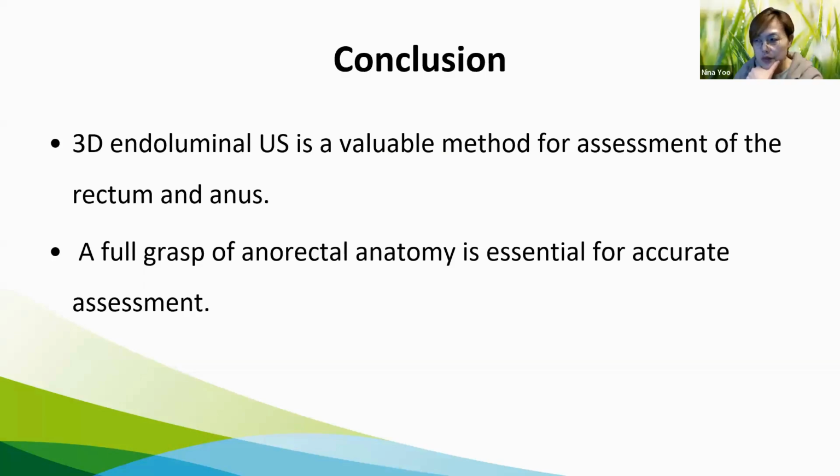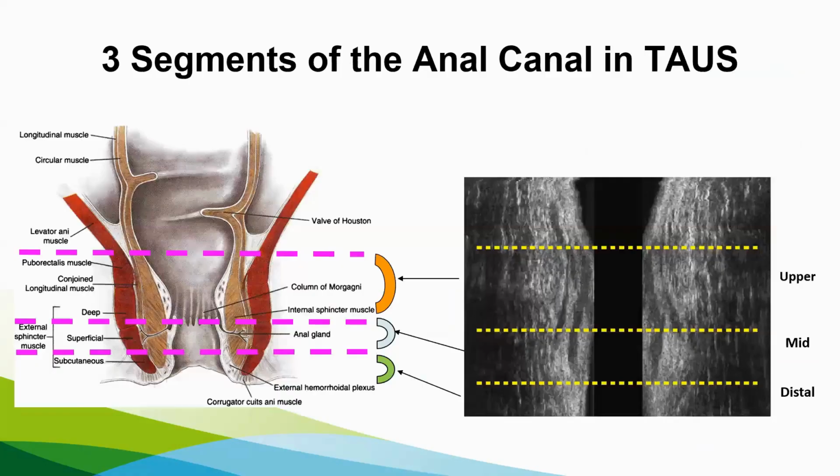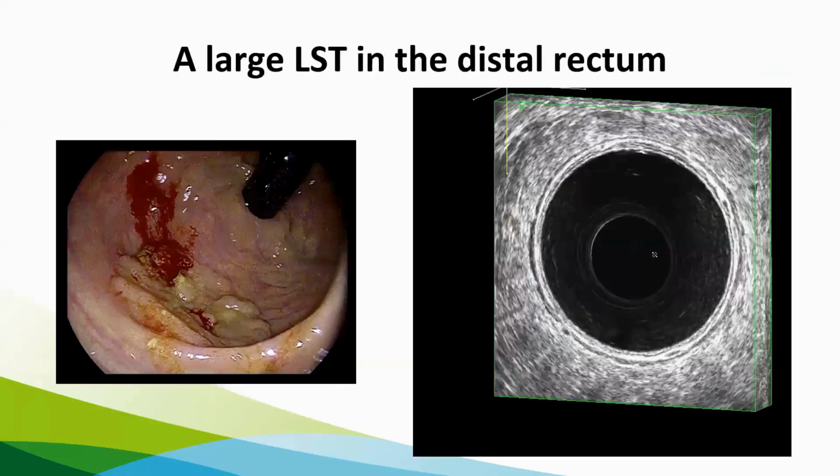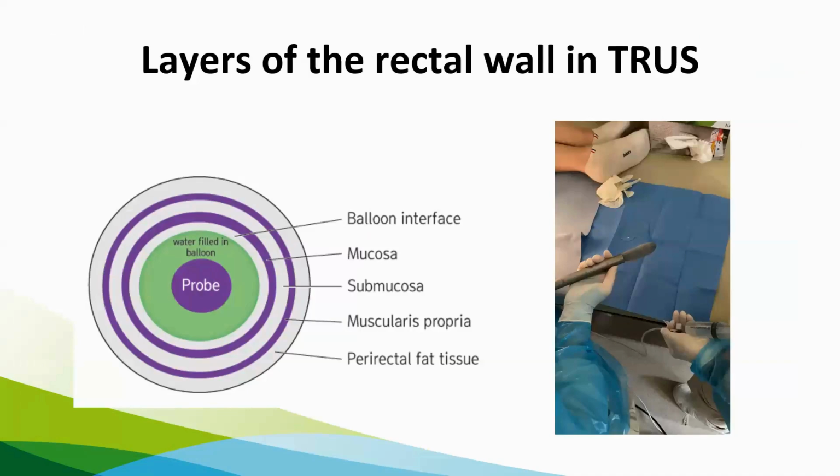I didn't understand. What did he say? He asked whether the rectum has to be filled with water or fluid to create an interface, so that you can identify lesions more readily. So the rectum should be filled with water, yes, with a balloon. And there's another question: is there a difference between using a balloon filled with water and a sheath filled with gel in the endorectal ultrasound?